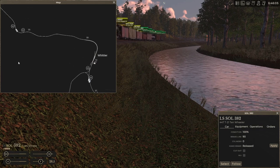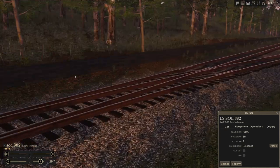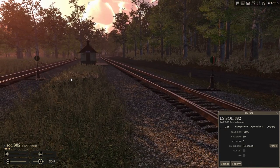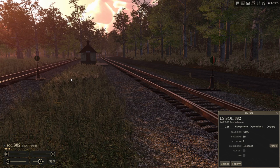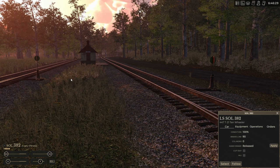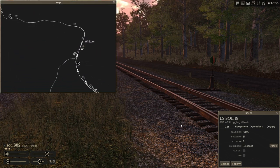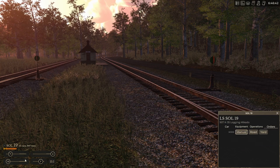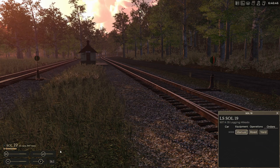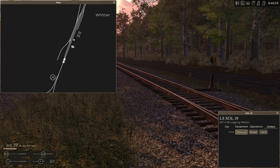He's good to go now. Go to Ela, take the doohickey off the thingamabob. And he's lined. And then we'll just wait here for our passenger train to go through. Then I'll have to go down there and manually run the... Actually, no, I don't. I can do it from here. Let me go ahead and select the 19. Put him in manual mode. Brakes off and just let him kind of coast over. I know once he makes it to the station, he's clear.